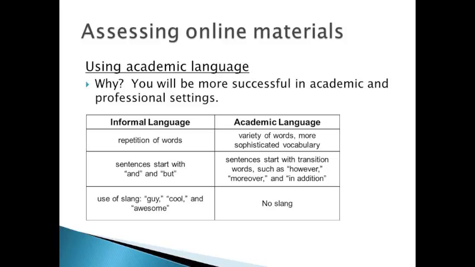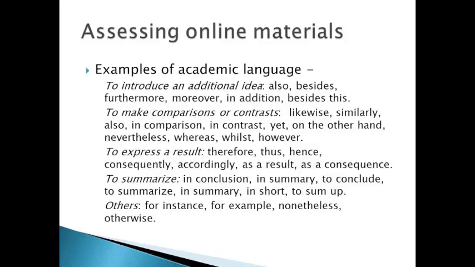I mean, it might be an awesome paper, but you don't need to write it in the paper itself. This is an awesome paper. On this side, more academic language. Use a variety of words. Your vocab is a little bit more sophisticated. Sentences start with transition words like however, moreover, in addition, and usually you don't have slang in your professional work.